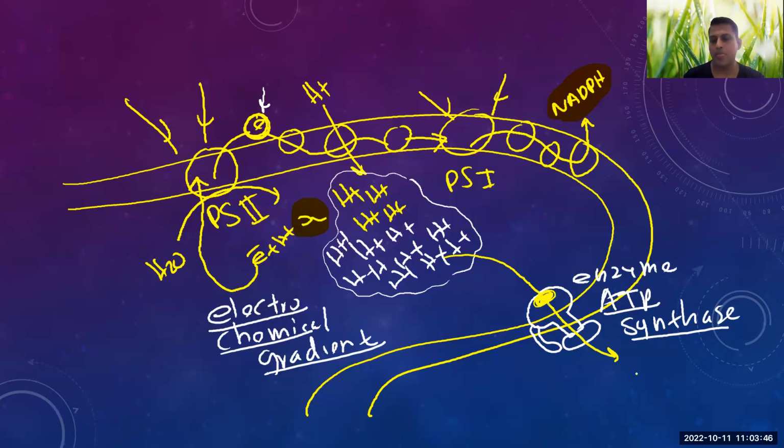Only ATP synthase can do this. So it can transfer hydrogen out of the thylakoid, right? So when it is removed out of the thylakoid, now the energy is changed again. So energy is transferred again. This time, this energy is transferred to make ADP plus phosphate into an ATP molecule.